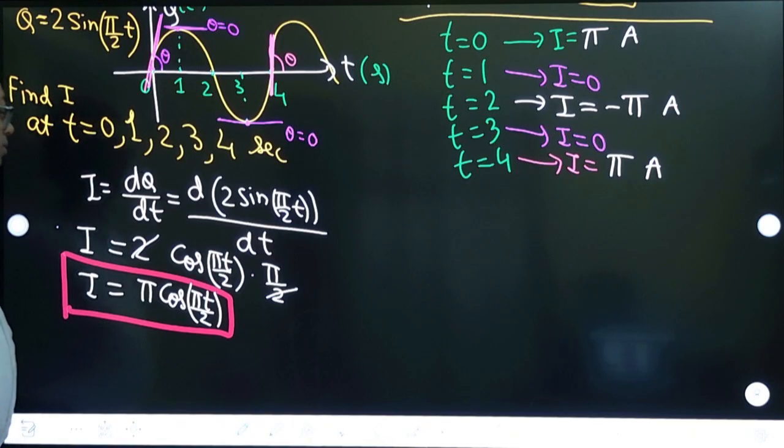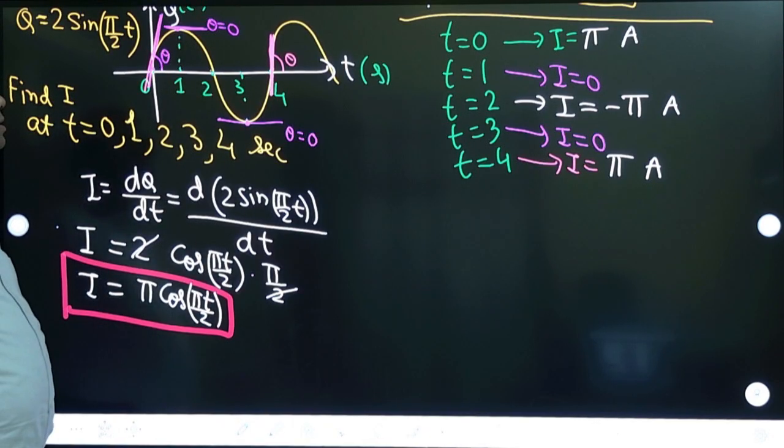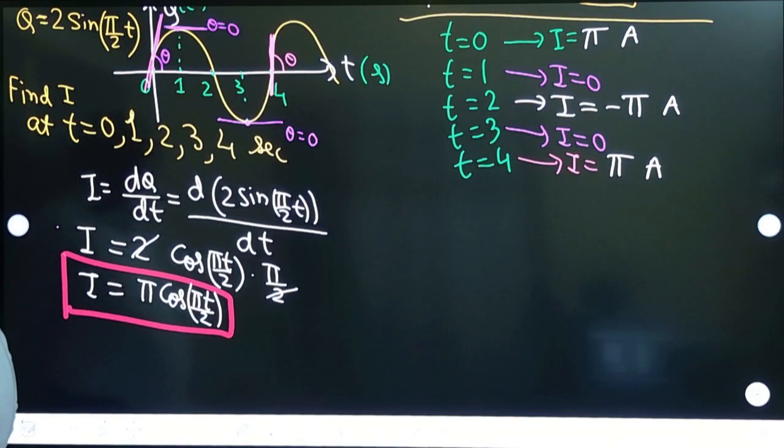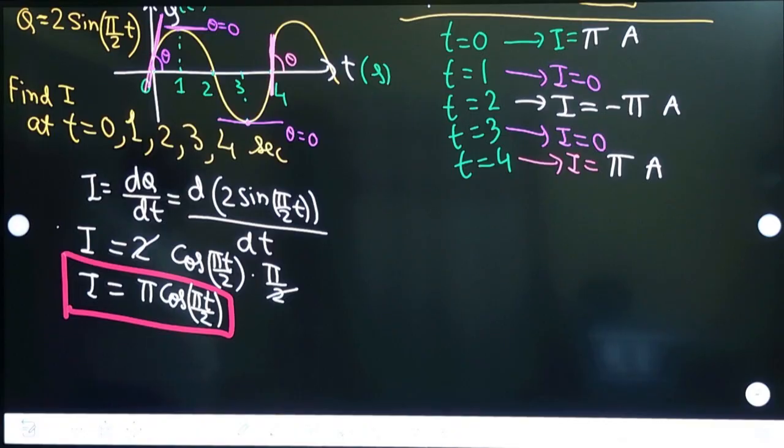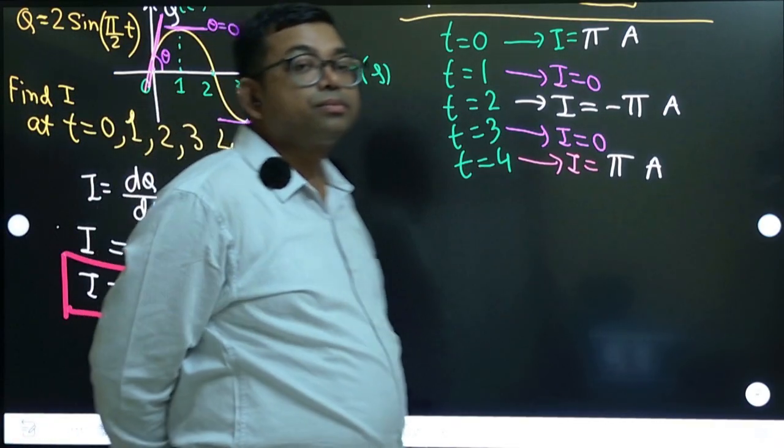Okay, so that's how we can calculate current. I have given some examples, so we can find the slope and calculate. If it is a straight line, then it will be constant. But if the graph is not a straight line, it is a non-linear graph, then current also will change, right?